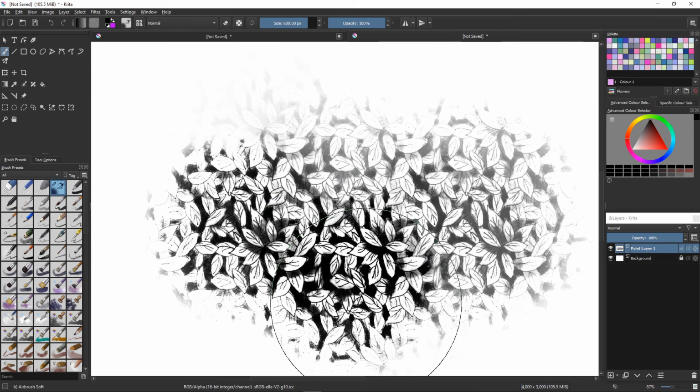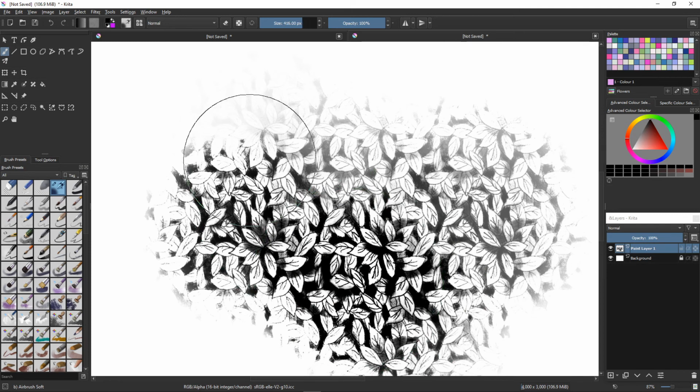Does mean you can get sort of darker areas. Notice when you change the size of the brush as well, it doesn't change your pattern size. It stays the same.